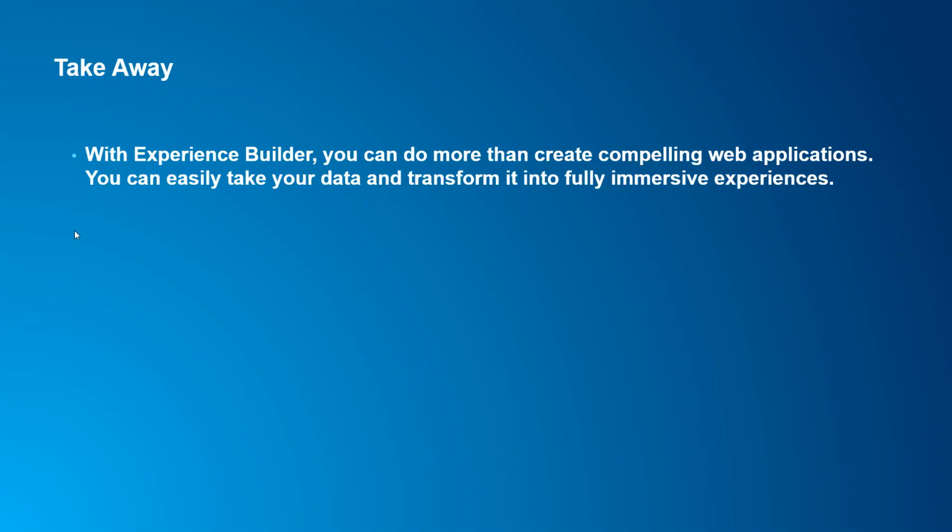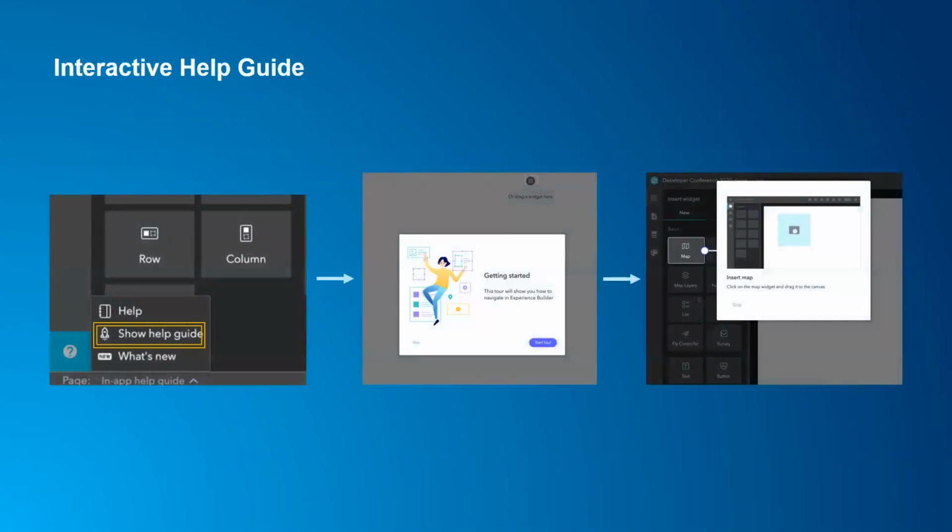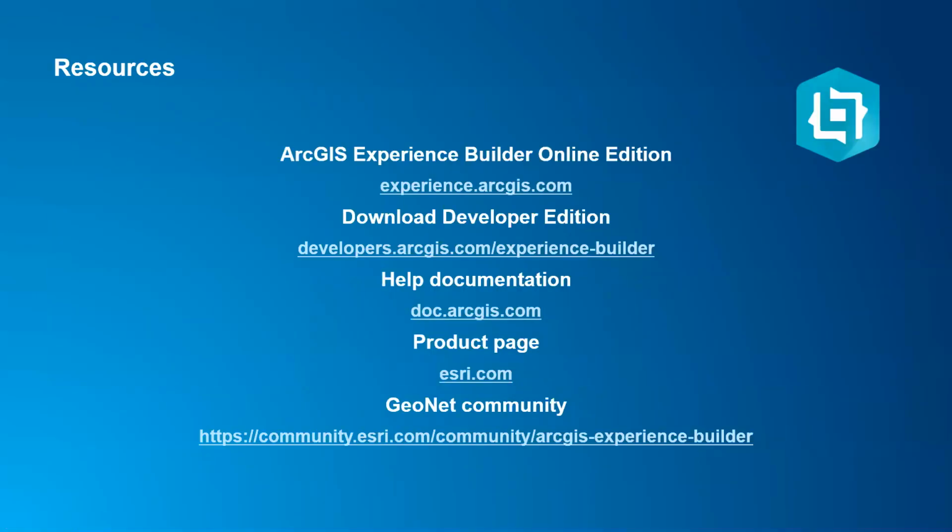Before we wrap up, I do just want to point out that there's help here. There's help within the Experience Builder, which is this Show Help guide at the bottom. And also, if you hit the Help button, you'll be taken to the web help. The last slide I have is that you can get directly to Experience Builder here or through the app tile. There's a developer version. You can Google all the stuff, the help.